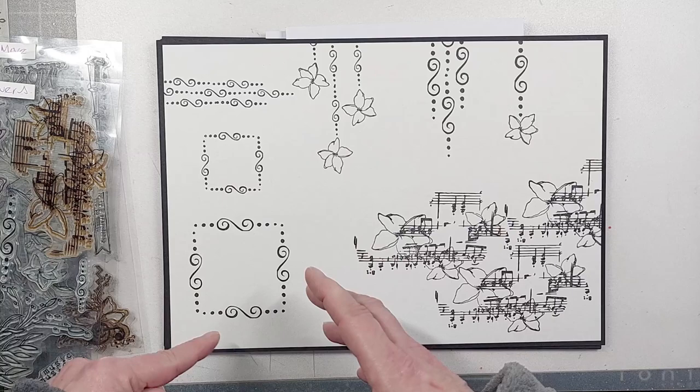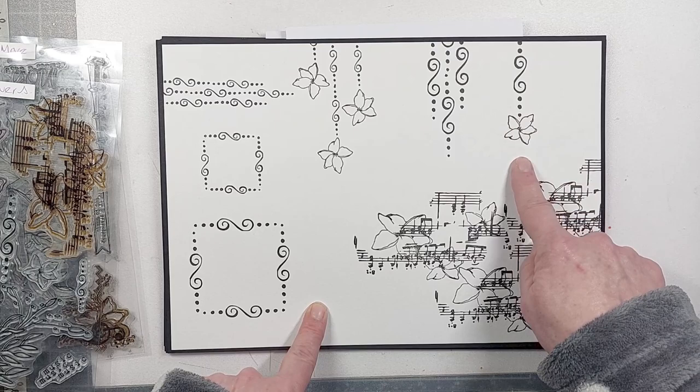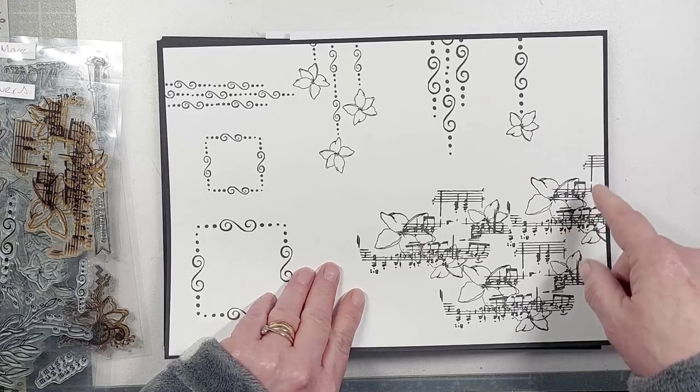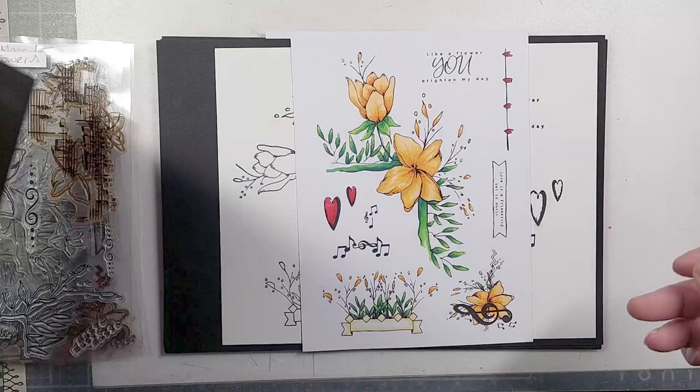You can also make borders — it could go down the page or across. The dots on the end mean flowers can become dangles. It doesn't matter which size you use — the flowers can look either way, and you can make it go horizontal. That's just a very small snapshot of some of the things you can do with the 'Frame It With Flowers' stamp set.